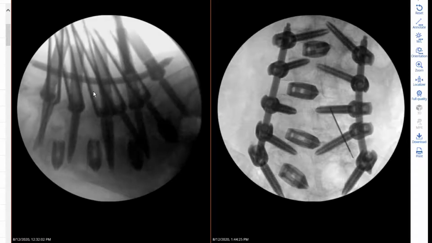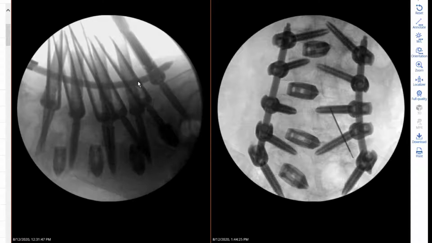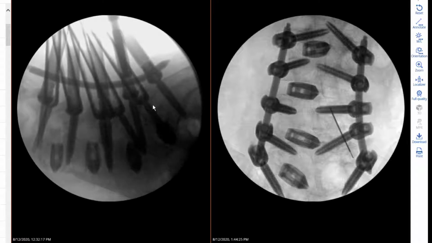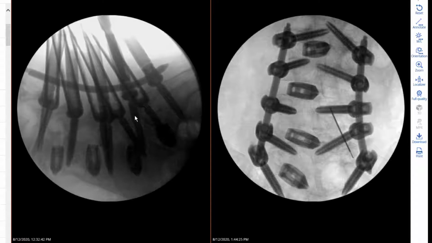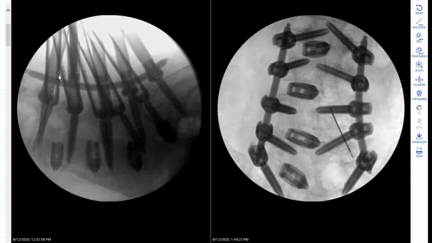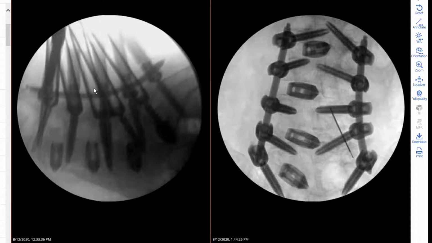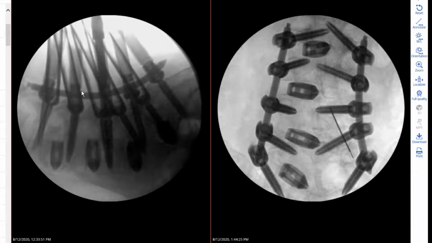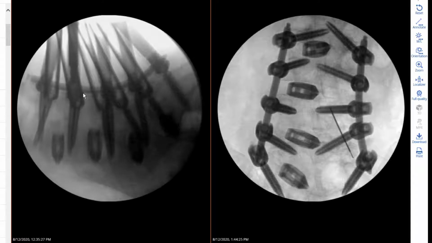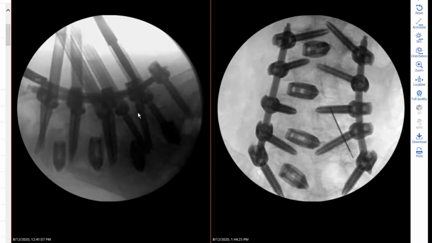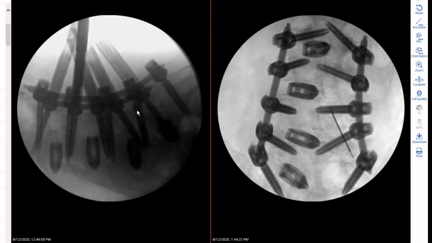Here you see the bone is so soft that when I'm trying to reduce this, actually instead of reducing the rod, it pulled the screw out. Now at this point I can take the screw out, put a bigger screw in and redo that, but I decide rather than save the situation by putting screws in all others and very slowly reduce them. And in a way, I should have done it from the start. And now we are reducing and the same screw advances again and bone will grow around it. It'll be all right. I just saved us half an hour by not trying to take the rod out.